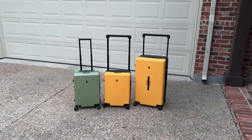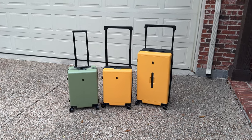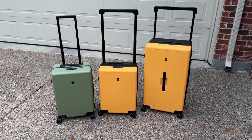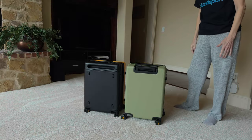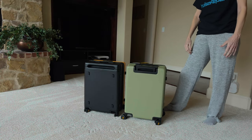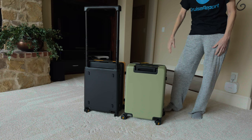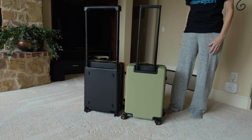So how did these Level 8 bags end up performing on this 10-day trip, which included three different flights? So we had to check and retrieve the checked bag three different times on three different carousels. Both carry-on bags performed very well, and we had no trouble getting them into the overhead bins on the three different aircraft we flew on. They fit fine, and they were light enough to make it easy to get them up into the overhead bin.